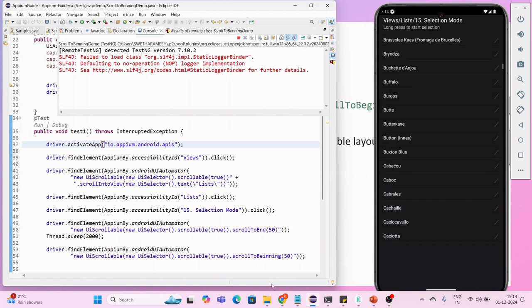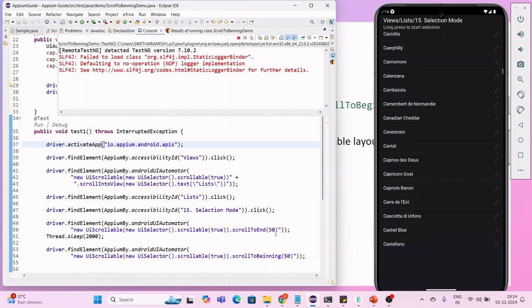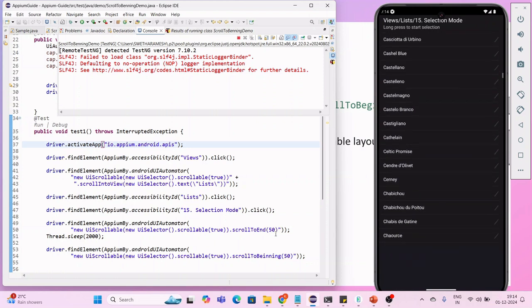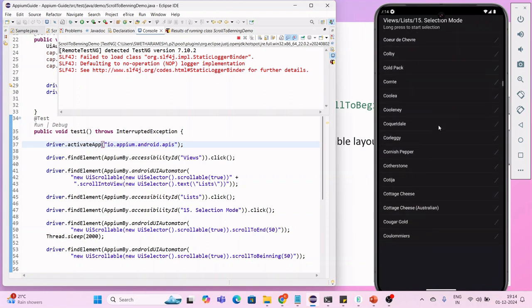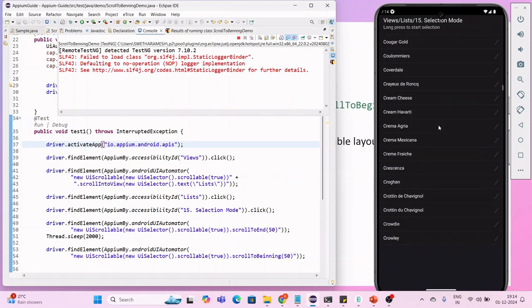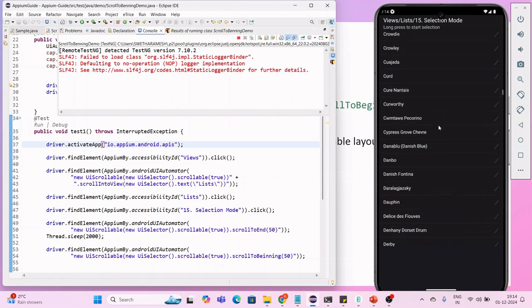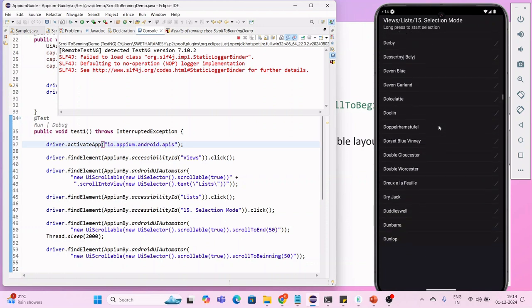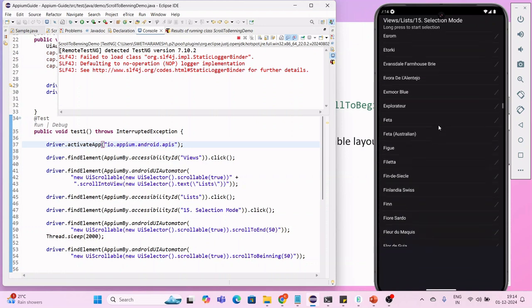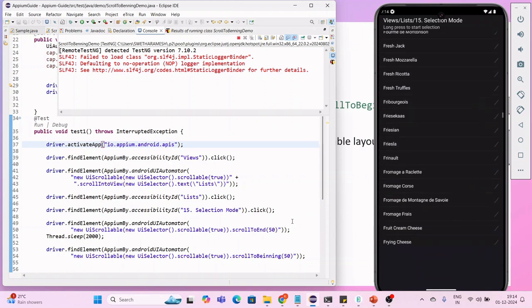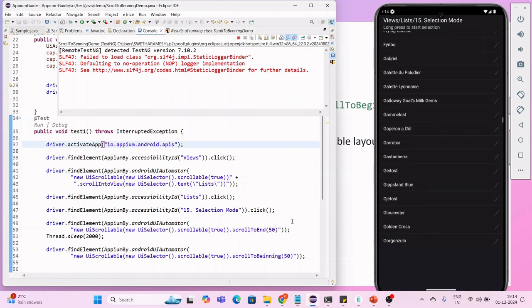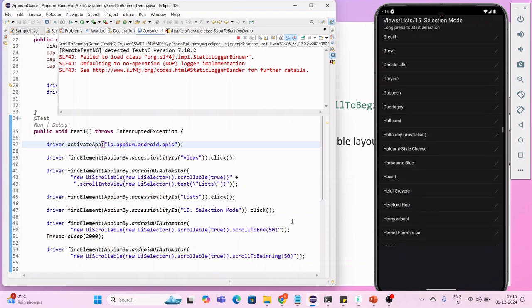The number of scrolls I provided is 50 here, so it is a lengthy scroll. One scroll view is, you can see here, while scrolling for some time it pauses for a few seconds, that is known as one view. You can observe in my emulator here. It is stopping for 1 or 2 seconds here, that is known as one view. So here 50 means it will scroll to the end by 50 scroll views, because it is a lengthy scroll, so taking this much time.